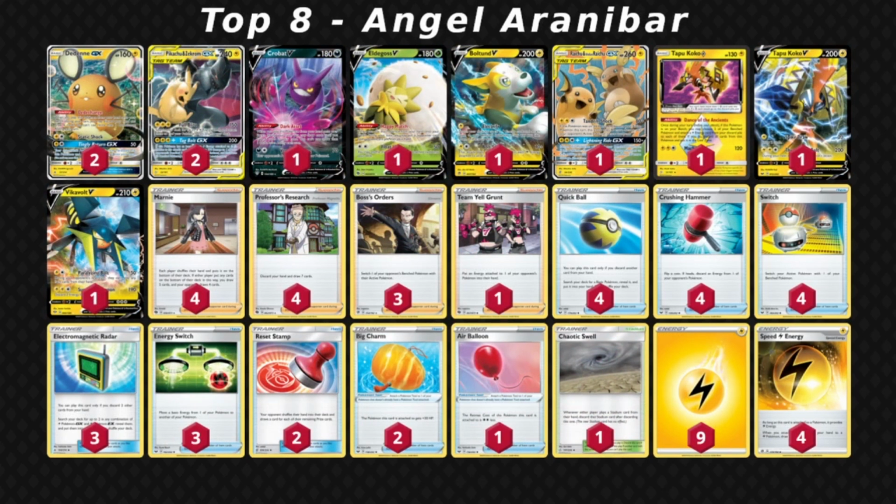At the number 8 spot, we have Angel Aranibar. I'm sorry if I'm butchering your name, my man, but he's running Pikarom. This is sort of like a Pikarom box deck list, as you can see. There's a lot of different cards in this deck. He's got 2 Dedennes, 2 Pikarom, 1 Crobat, 1 Eldegoss, 1 Boltund, 1 2/2 Tag Team, 1 Tapu Koko Prism, 1 Tapu Koko V, and then 1 Vikavolt V. So there's a card in here for pretty much every use that you could think of.